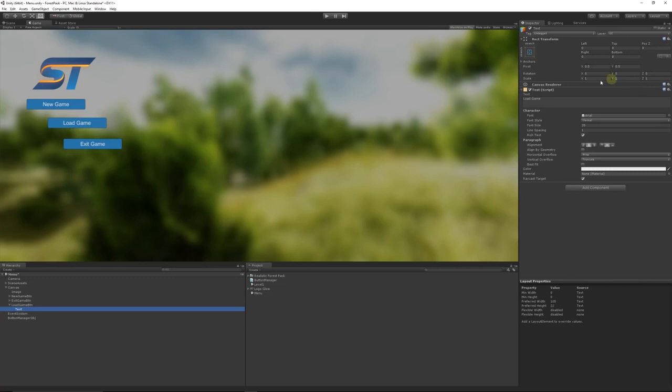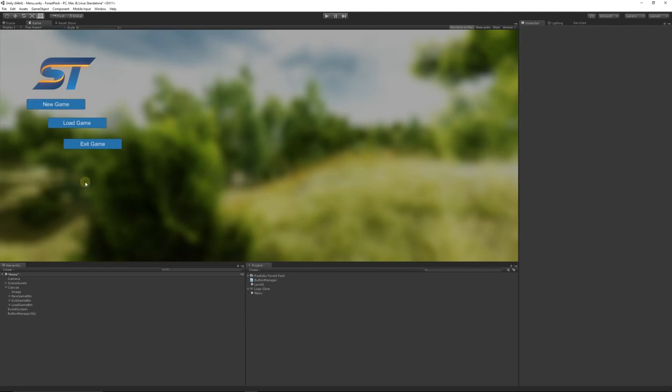And then in your text, you can change the font size, you can change the font type, you can change the text that's displayed, you can set whether it's center aligned, lots of things that you can do. But like I said, this is just a simple way to create yourself a very basic menu. And maybe if people are wanting it, I can go into showing you how to do a more advanced menu, whether that would be a confirmation box to say yes or no, whether you want to start a new game, exit the game, maybe a simple options menu, things like that. But this is just to get everybody started.